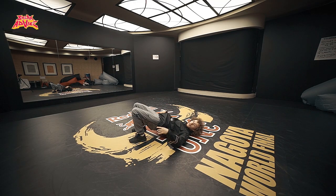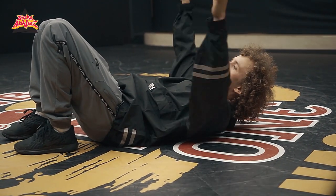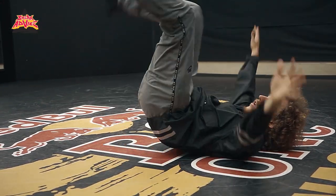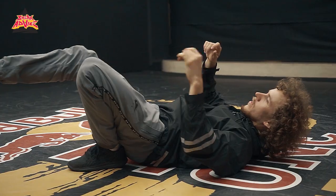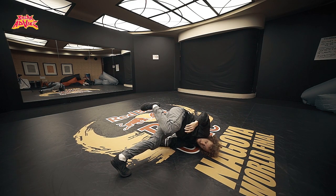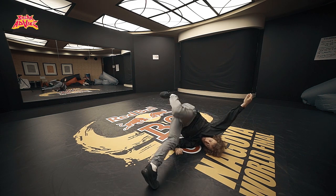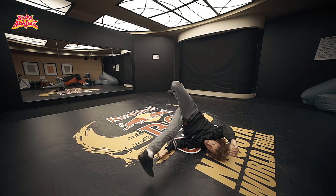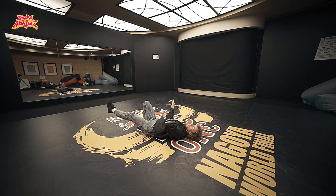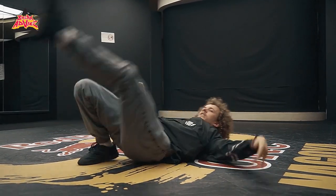Put your hip up, okay? Never put your hips on the floor, okay? Very simple. First exercise, you start just jumping from one leg to another, okay? Then you do this basic back rock, okay? You land on your arm, you go back. That's the basics, okay? Then you switch your leg, boom, okay? Then you go all the way from this leg here and you try both ways.